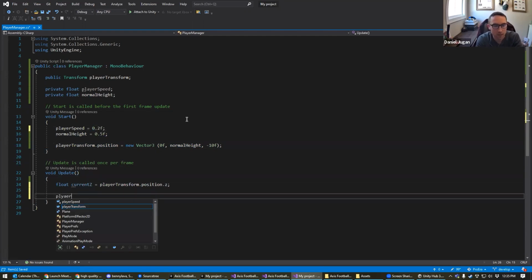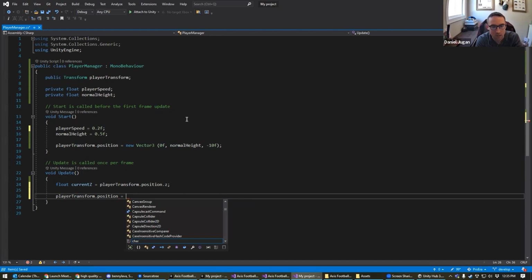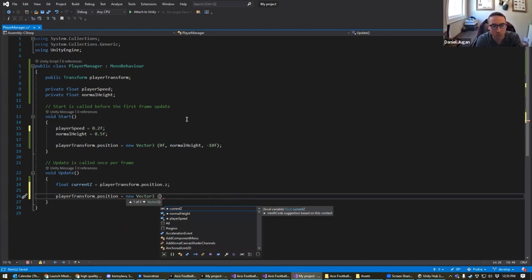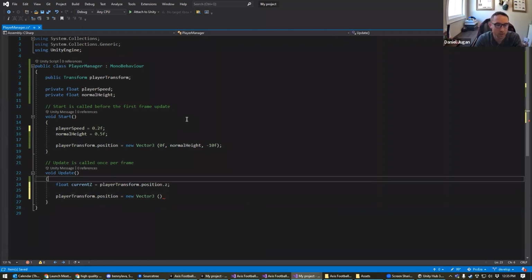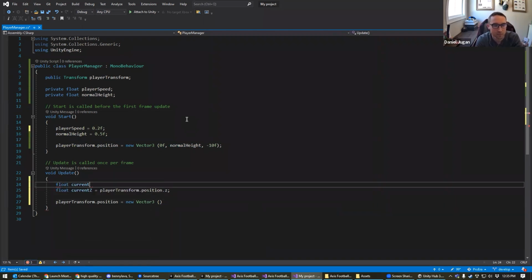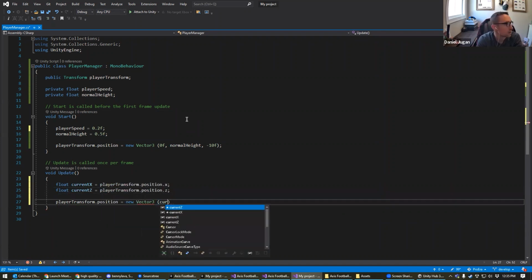Now we'll say player transform dot position equals new Vector3.